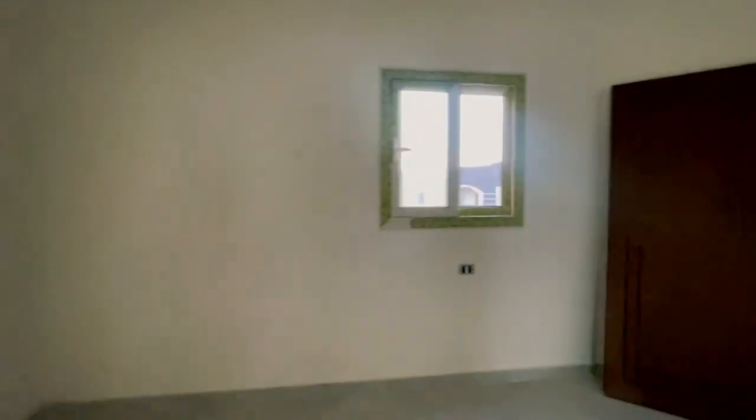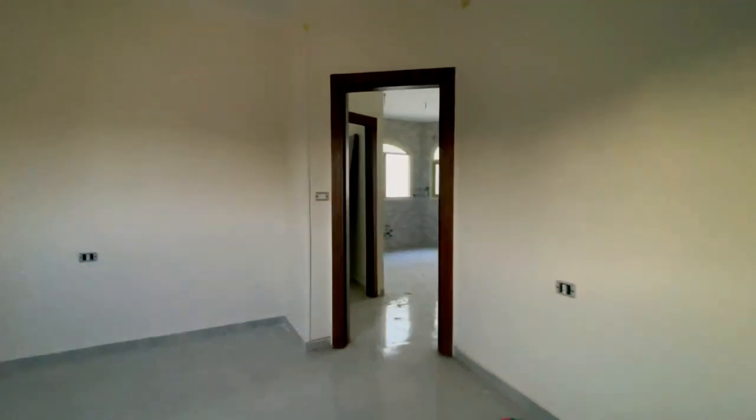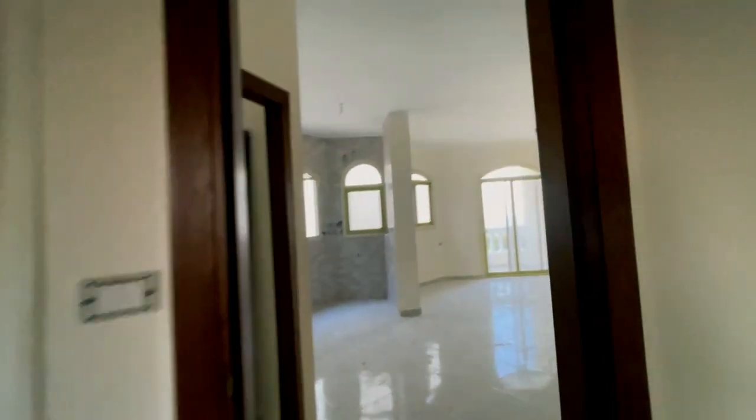Okay, so this is the second bedroom, and what I love most about this particular room is that it is on the windy side. So when the wind blows through, it's going to come through that door, and there's a window there, so it's going to flow through the apartment, and that is amazing within itself. Now, this unit does have one bathroom, which is pretty typical for apartments these days here. And in this particular bathroom, I love it because it has a neutral palette. All the tiles are one color, so you can still apply your own little touches and make it your own. It's not gaudy or anything like that, and it's a great size, so it'll be perfect for one or two people.